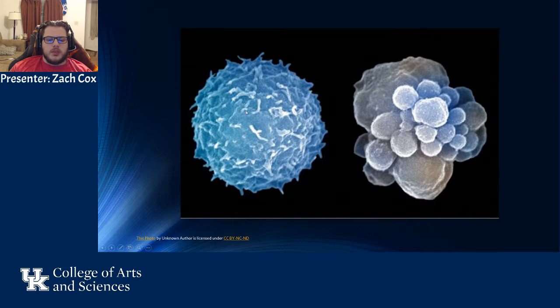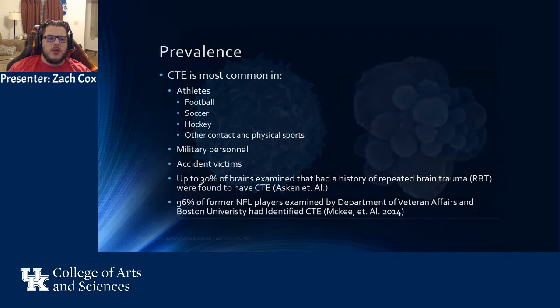And so this is what a normal cell would look like, and then this is what an apoptotic cell looks like. It just bursts because it's no longer able to regulate the calcium going inside the neuron, and so that calcium enters the mitochondrial matrix and starts the apoptotic cascade of releasing the pre-apoptosis factors into the cell, and ultimately it just makes the cell burst, and then you have a dead neuron.